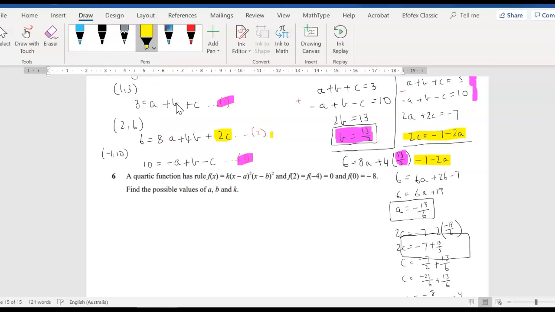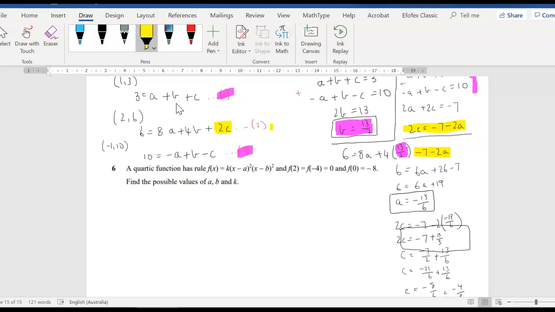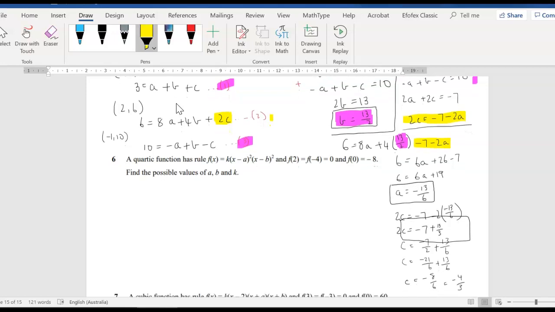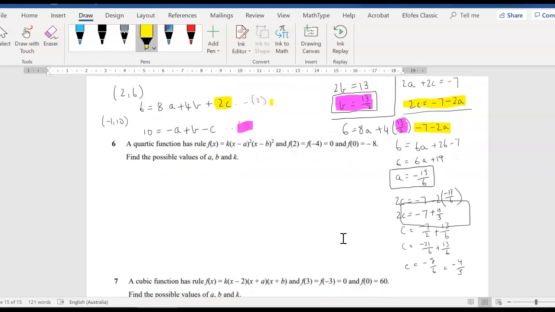So a bit of algebra, just take your time. Again, we're going to be left with fractions, which are never nice. But I did get a equals negative 13 on 6, which you'd like to know is the right answer. Now we've got b, and now we've got a. Here's a. I put a square around it because you should never make someone look for your answer, especially when you've got a lot of working out.